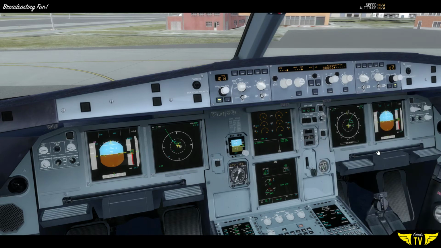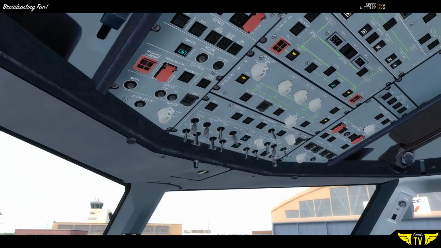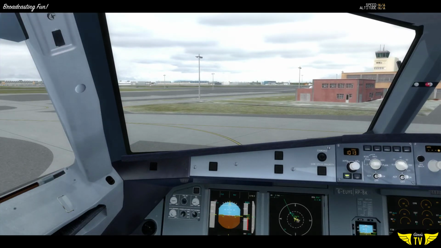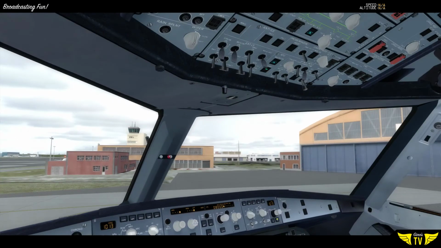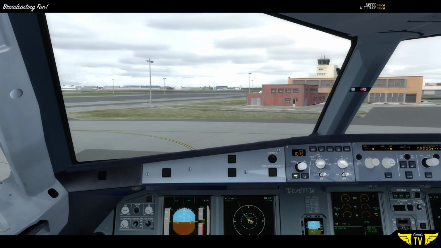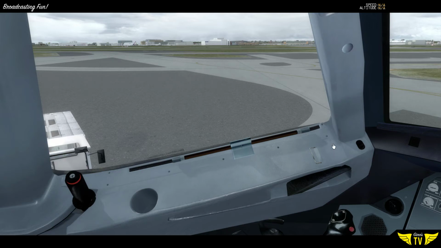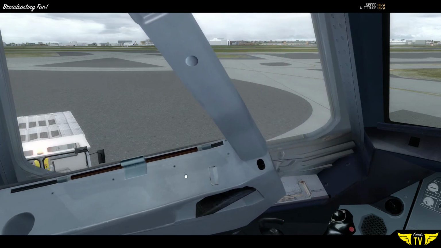Okay, so now it is available. We go for... oh, I forgot to do the APU tests, the fire test, by the way. Okay, so here we are. We turn on all the fuel pump. You can hear now the APU sound. It is normal to hear it just when we switch on the APU bleed, as it starts making some noise when it sucks air into the airplane. You can hear the difference in sound when we open the window.